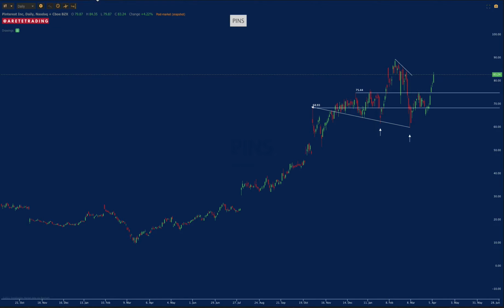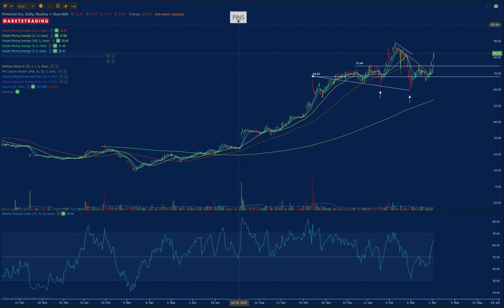Pins acts incredible, and Pins is one that we've been in and out of in the newsletter and traded and were in for months and it never moved. I've been watching this, and we can get rid of this arrow and this arrow, and I think that it's just acting exceptional, and there's really not much more to say about it. Today you broke above the 50-day moving average. You're closing at possibly one of the top closes that you had. The volume's starting to come in. It's all green. It just looks beautiful.